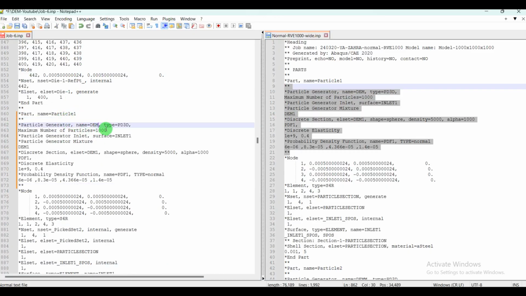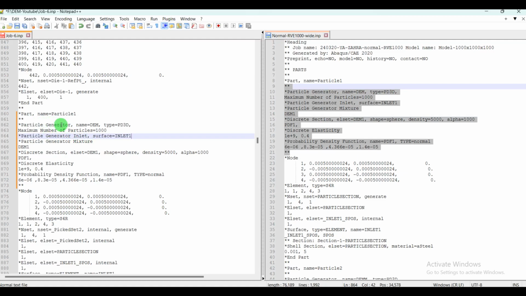over here. Okay, I explained the theoretical background of the method, so please see my previous video and then try to modify your IMP file.